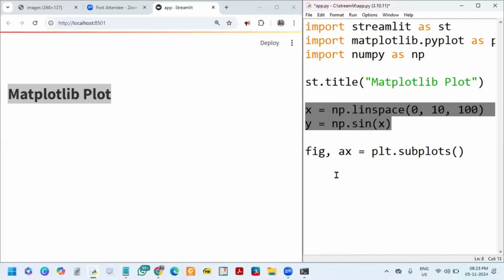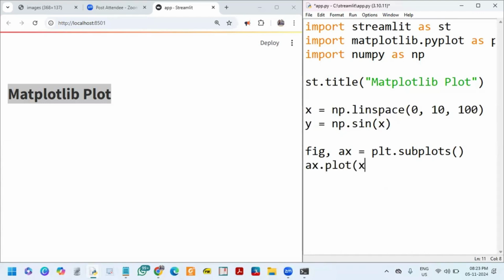Very, very simple. So first, I'll create a plot for x values and y values, the values and their sine values. And I'll set the title for the chart. The title for the chart is Sine Wave. You know sine wave. If you are from an electronics background, you already know sine wave and you understand what I'm doing.